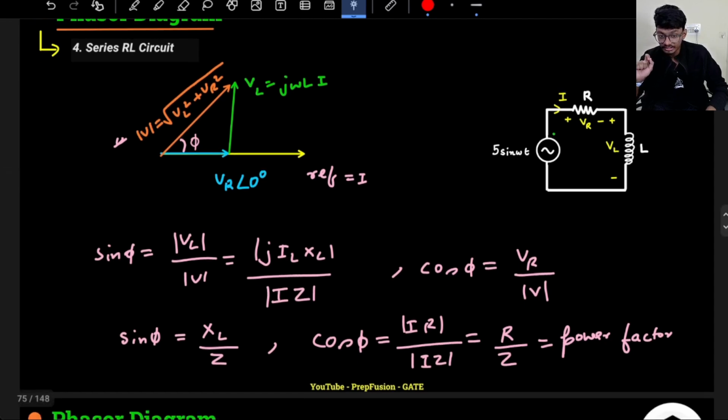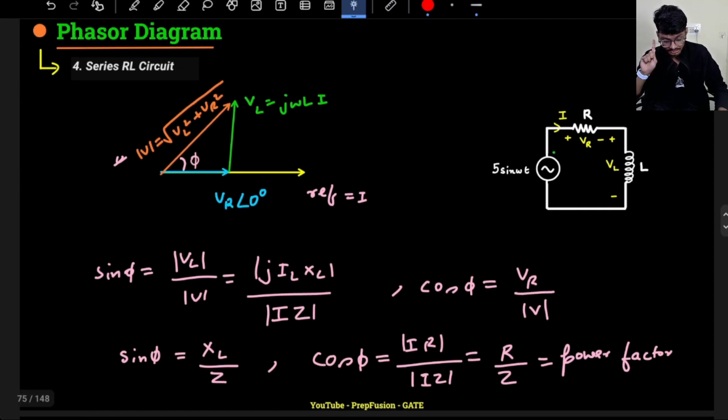But the definition of power factor is basically the angle between the resultant voltage and current. Now the resultant voltage and current can be for any component, the supply or the load. So when just power factor is written, and nothing else is specified, you will understand by default that you have to find the power factor of the load. But power factor is not only for the load.